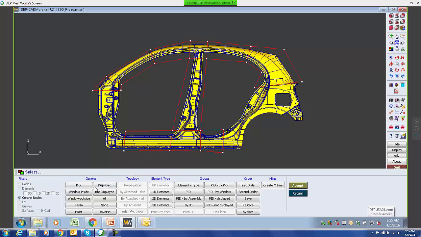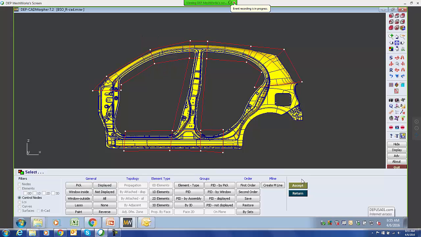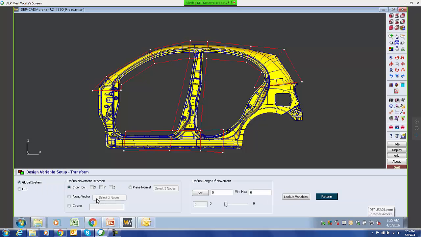Now I'm going to select one last parameter here where I want to change the roof angle, or windshield angle rather. I'm going to also go in the X direction. I'm going to say negative 60.